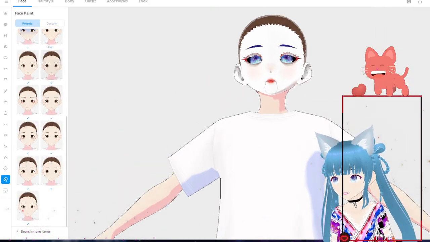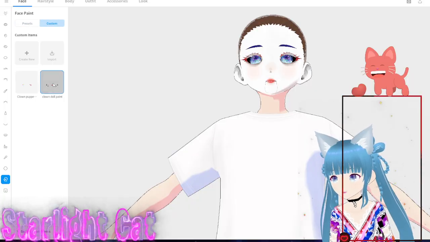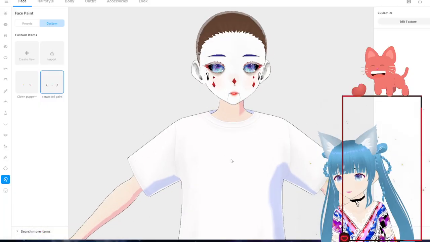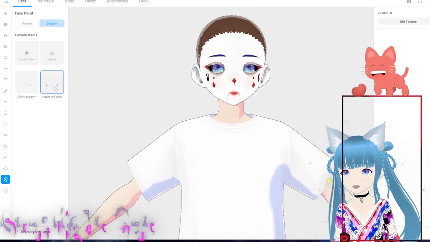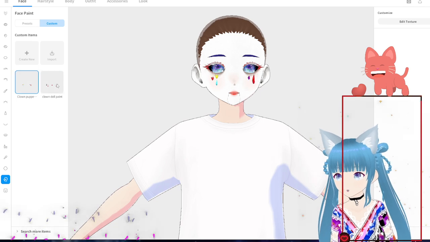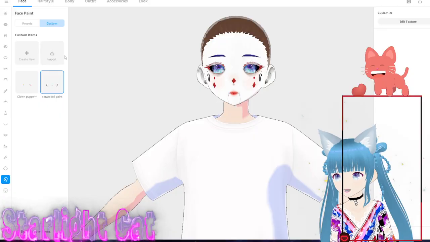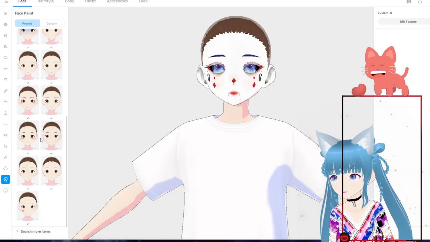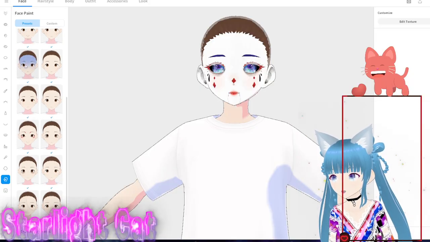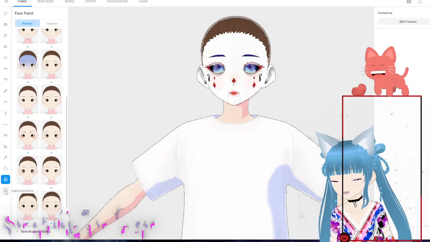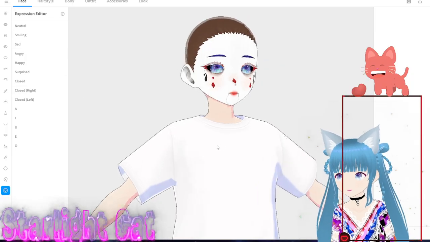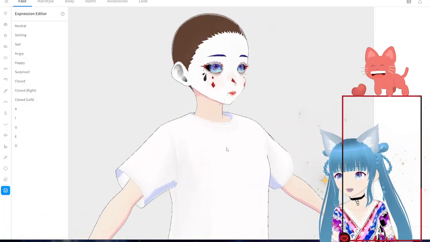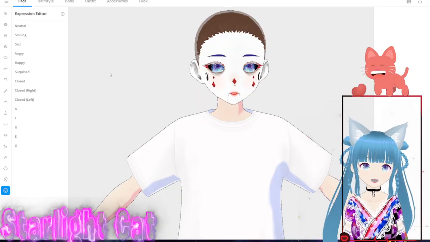You can have different face paints. Here we go. Oh, now you can see the nose. See? You can see the nose when I put the clown makeup on. I also have this one. But I think I like this one best for the look we're going with. But yeah. Different face paints. You can even do the nervous, sick anime look. And then you can edit your expressions. I don't play with this too much because I do a lot of talking. And that's just how it is.